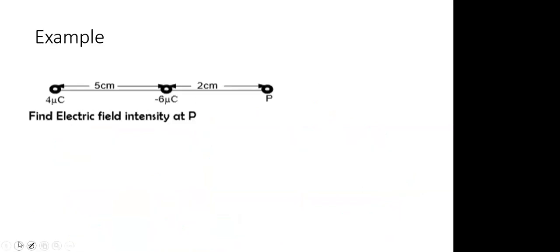Okay. And now we are going to look at our first example. They're asking us to find the electric field intensity acting at point P. Now, remember, electric field intensity is a vector quantity, it is a force, and you know that forces have directions. Now, you need to know which forces are acting on P. Electric field intensity being a force, we say that in charges, you can either have an attractive force or a repulsive force.